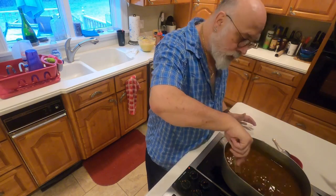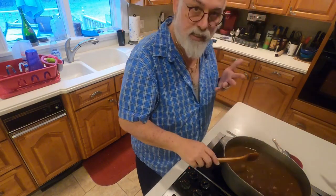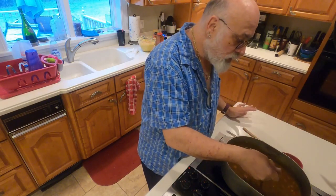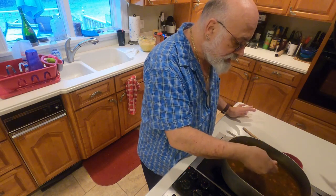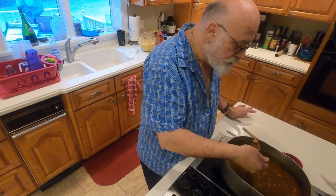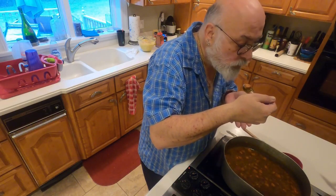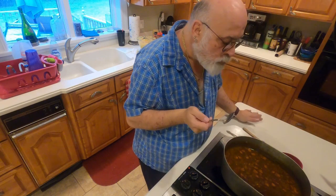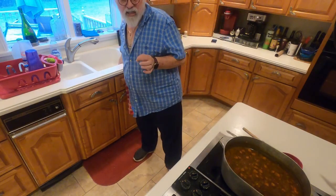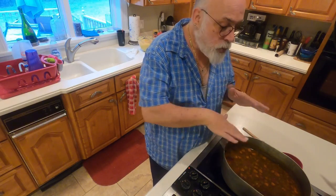Now at this point, now that it's done, I'm going to leave this on a low heat. But I'm going to give it a taste and see if I need to add anything else. At this time it's going to be just simmering, so you definitely want to taste it to make sure you don't need any other seasonings in it. I'm going to try to get a piece of chicken. And at this point, I'm going to taste it and see if I need anything. Make sure you blow on it, because it will be hot. Sauce bon. That is where I want it. Perfect seasoning.